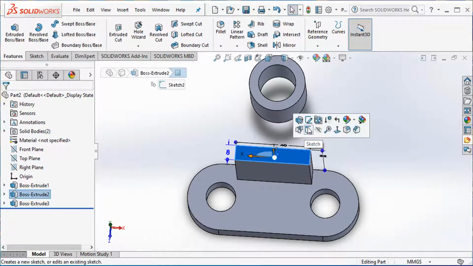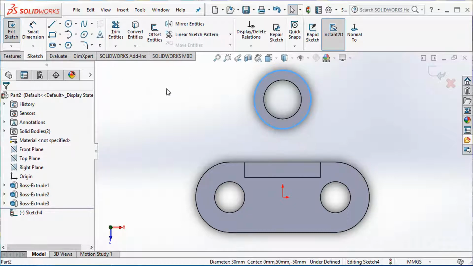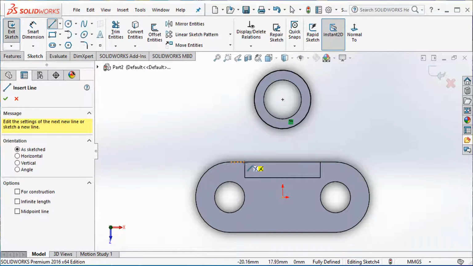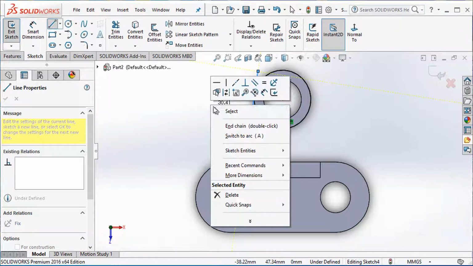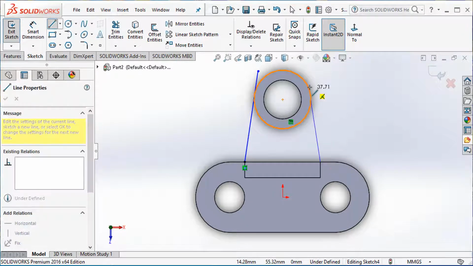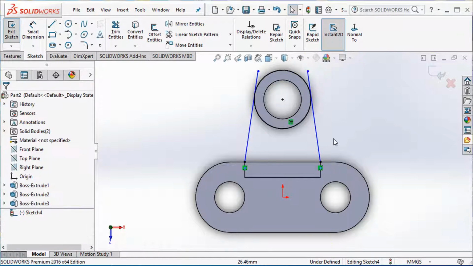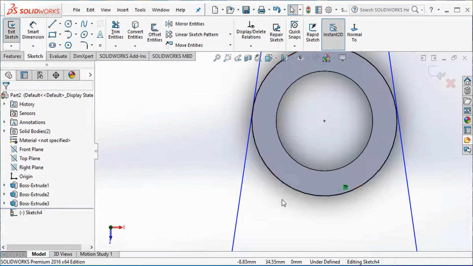Then we have to create this portion. Okay. Then select sketch, new sketch, normal to. Convert entities and select line. You can select line. Okay.